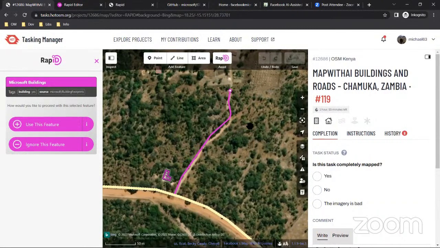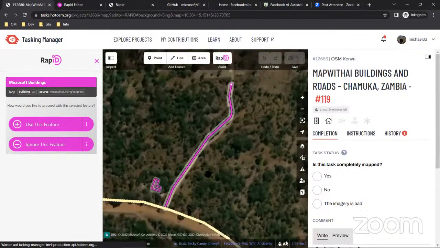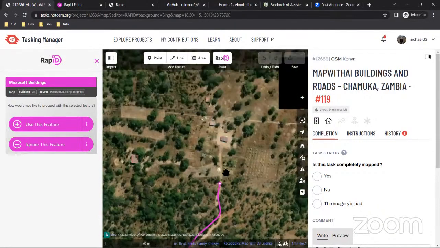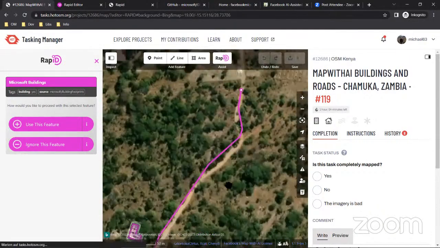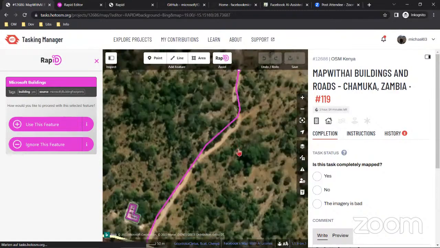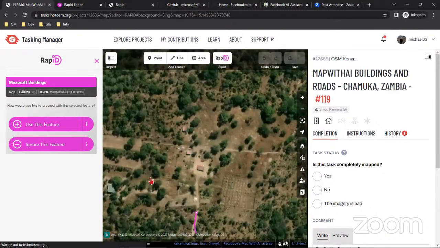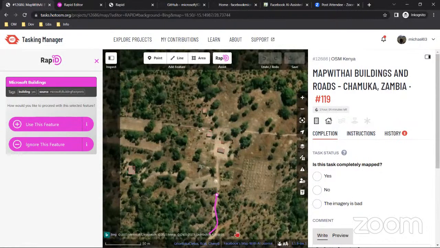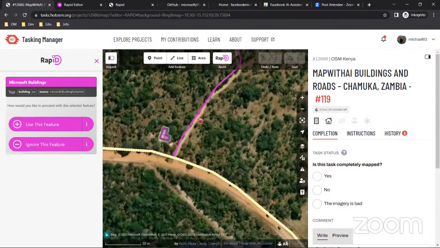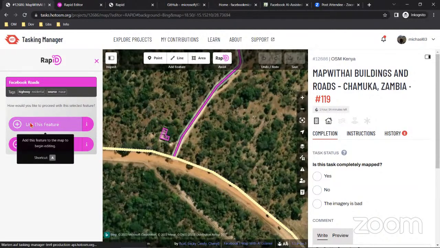But at least Microsoft says that some of them may have been extracted from 2012 imagery. So they might well be 10 years old. So always be careful. So here we say, well, this is a valid extension. This is a track road here, and it says this hamlet here, these buildings. So that's certainly worthwhile to use. So we click on this. We say, use this feature.